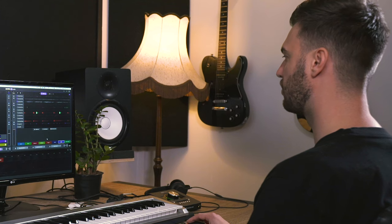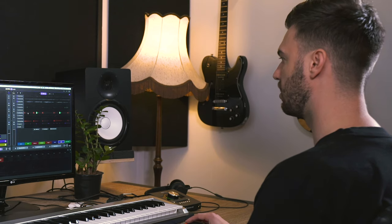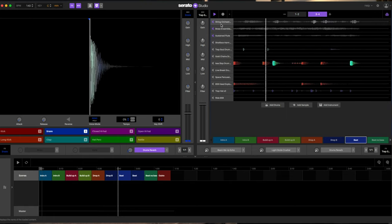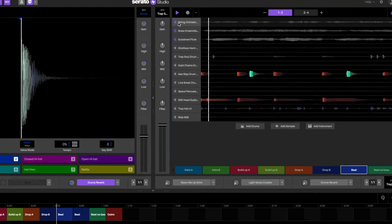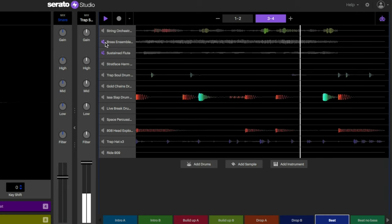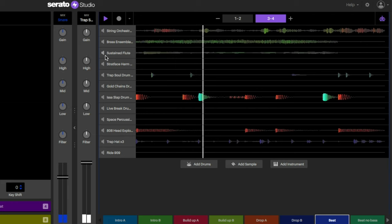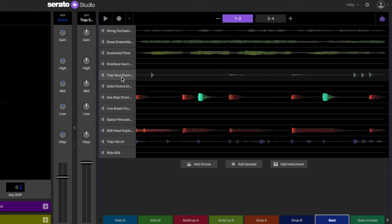That works. So after the drop section, I wanted to create more of a beat groove section. I did this by taking a bunch of the drums from the drop and the bass. And started to bring back some of the earlier melodic elements from the intro and the build-up. So if I bring these in, we have the string plucks, the brass chords, and sustained flute. I've also added in some snare rolls.